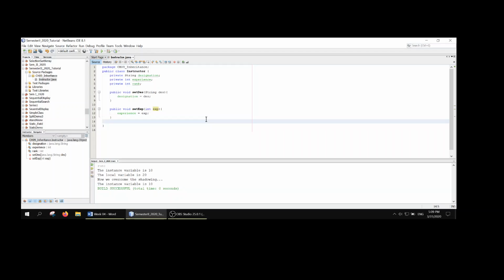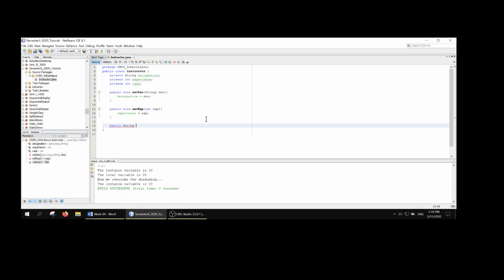Now for the time being, these two are enough for setters. We need getters for these two. They are also public. However, they are not void. Why? Because we need to return the private attributes through public methods. In that case, we need to return a string for the first one.